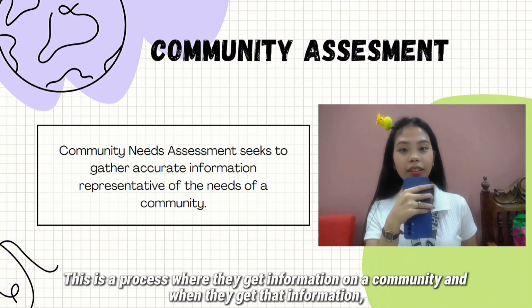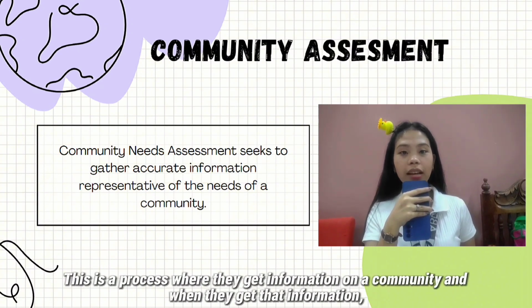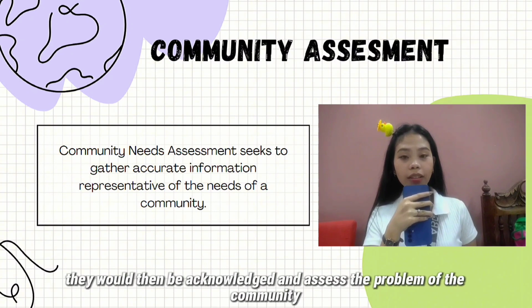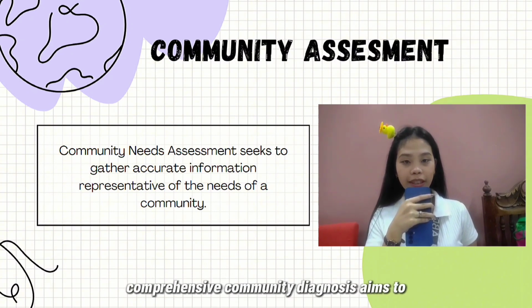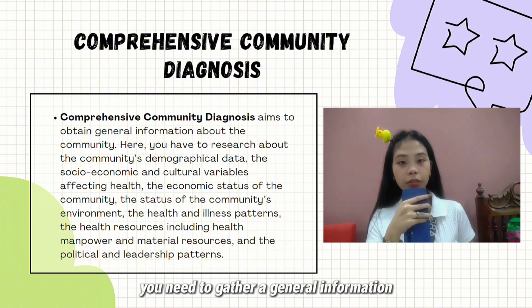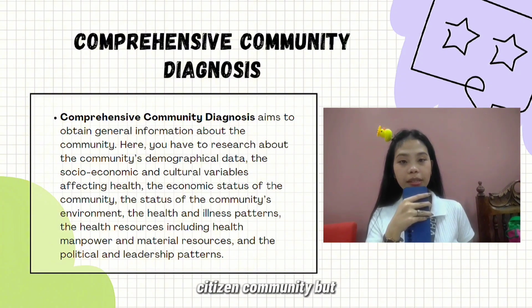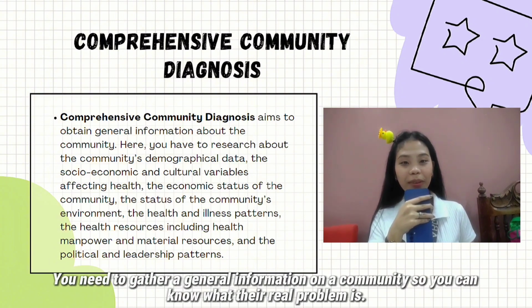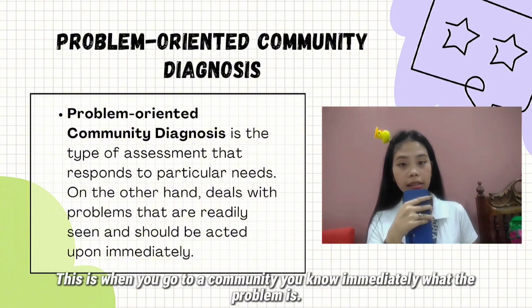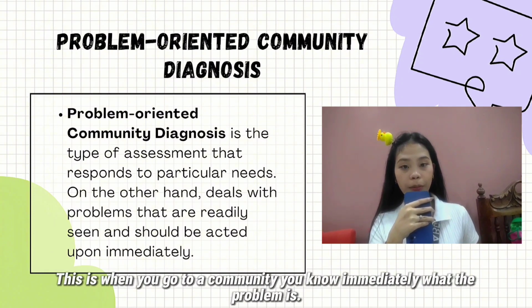Community needs assessment seeks to gather accurate information representative of the needs of a community. Ito ay isang proseso na kung saan kumukuha sila ng mga impormasyon sa isang community, and kapag nakuha na nila yung mga information na yon, alam na nila kung ano ba ang need or problema ng community na yon. Comprehensive community diagnosis aims to obtain general information about the community. You need to gather a general information sa isang community para mas malaman mo kung ano ba talaga yung problema nila.